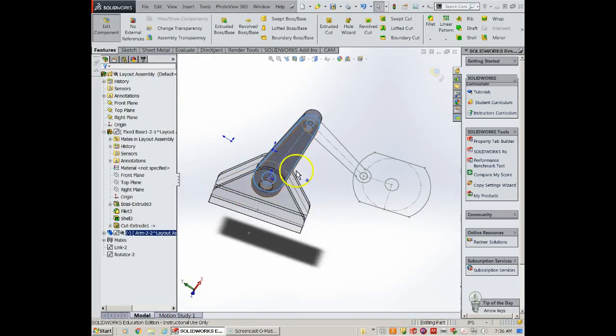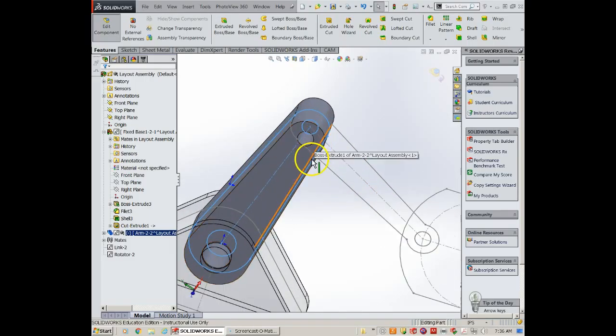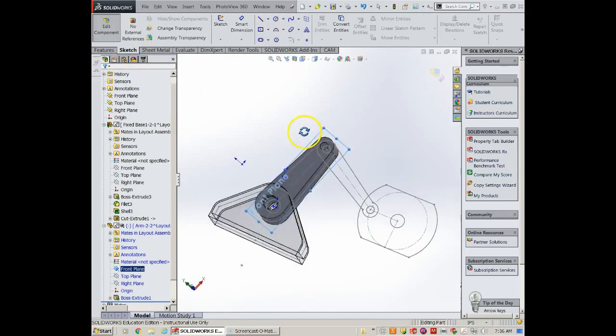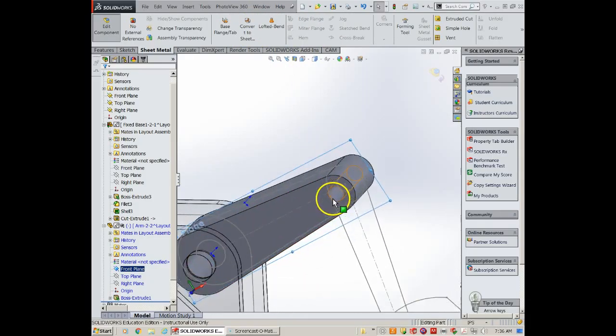We're going to do a cut so we have room for this other segment of the arm to fit between this piece. So we're going to make another cut. We're going to select the front plane in here. I need to make a sketch there to do that. On the front plane. And now the book doesn't talk about select the front plane and sketch the profile. So yeah, we have to create a sketch on that front plane.